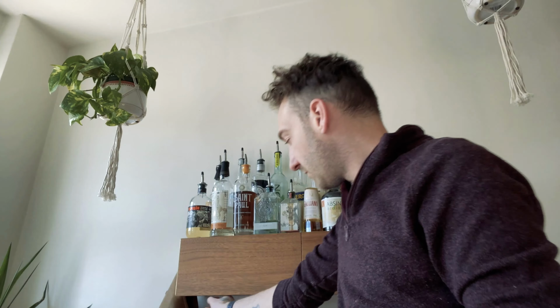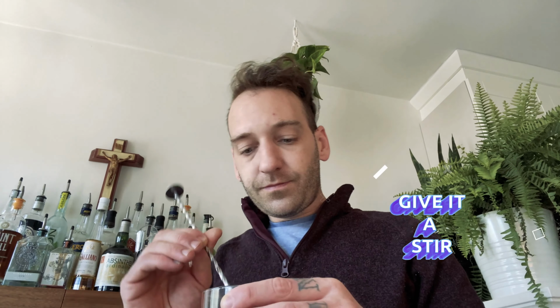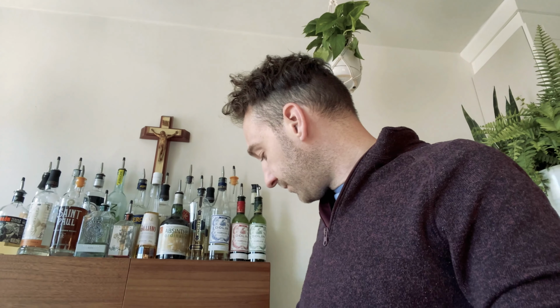Last step, I'm gonna finish with some bitters. And we've used this on the show before. Dram Apothecary. I'm using the regular old black bitters. I'm gonna be doing about 2 drops. I'm just gonna take my spoon, stir it up a touch. And there we have a real simple Sazerac made right in the glass.